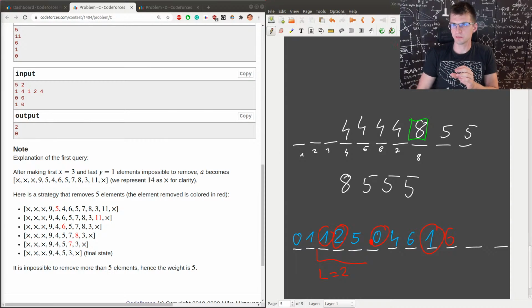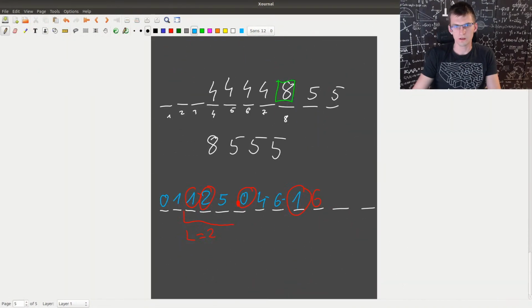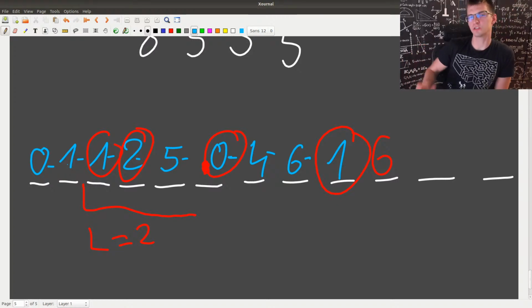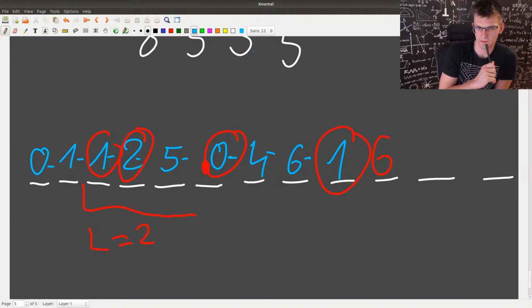Okay, blue numbers means this number or smaller. So I can imagine 6 minus, 4 minus, and so on. How do I zoom? 0 minus, 5 minus, and so on. Okay, it means if L is this or smaller, then something happens. 6 wants to remove 4 elements. Needs to get 4 elements removed.